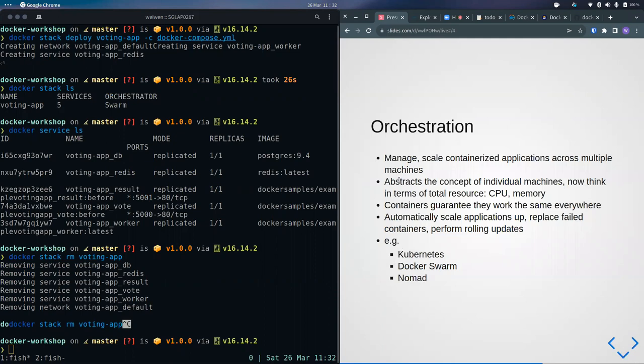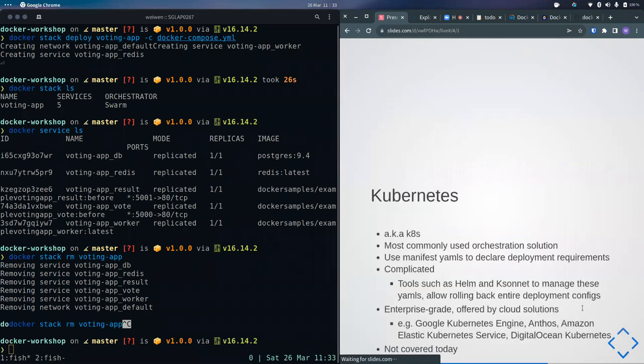So for example, when you might not want to use Kubernetes is when you don't have so many requirements. For example, the kubelet, which is like the daemon running for Kubernetes, I think it takes up like 1 gig or 500 megs of RAM on idle. So if your program doesn't even take up that much RAM, maybe you don't want to use that.